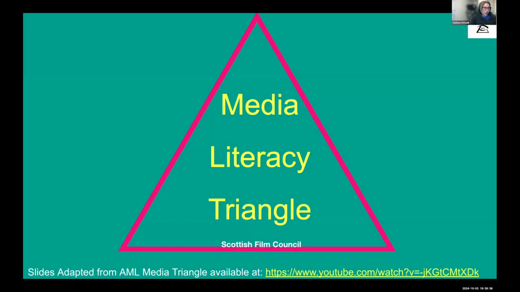Thank you, Micheline. So the resource we'd like to share with you today is the Media Triangle. The Media Triangle is a graphic framework that was presented to the Association for Media Literacy by Eddie Dick of the Scottish Media Council. It is based on the key concepts and can be used by educators and students directly in the classroom to facilitate and organize discussions and analysis. Let's take a closer look.